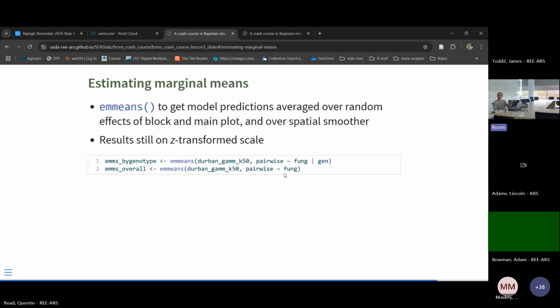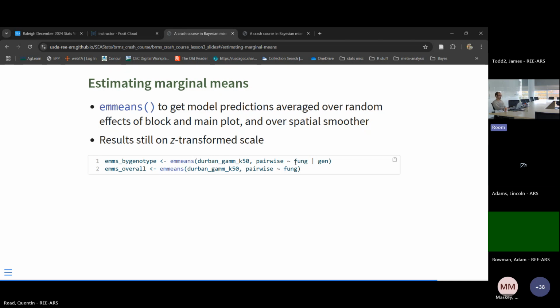I will now do what I've been trying to do every time, which is show you ways in which you could present the results in a manuscript, if that's what you wanted to do. Once again, the ever useful emmeans package is going to help us out with that. Let's say you wanted to get the model predictions. Again, these are only the fixed effect predictions. We're averaging over the random effects and over the spatial effects, because we just care about the difference in the means between genotype and fungicide.